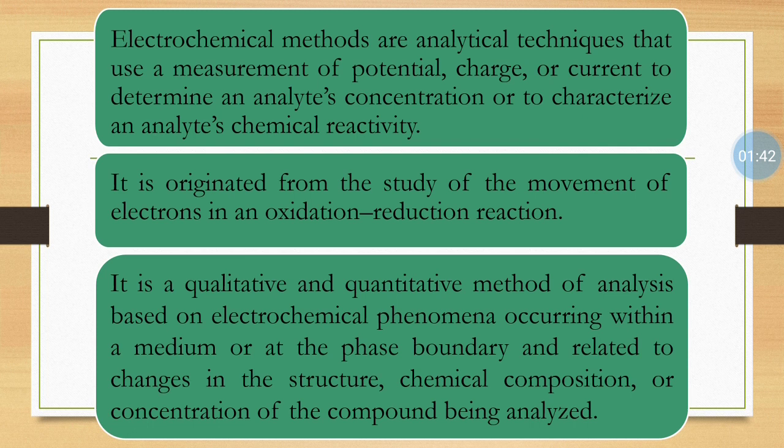It originated from the study of movement of electrons in an oxidation reduction reaction. It is a qualitative as well as quantitative method of analysis which is based on electrochemical phenomena occurring within a medium or at the phase boundary and related to changes in the structure, chemical composition or concentration of the compound being analyzed.